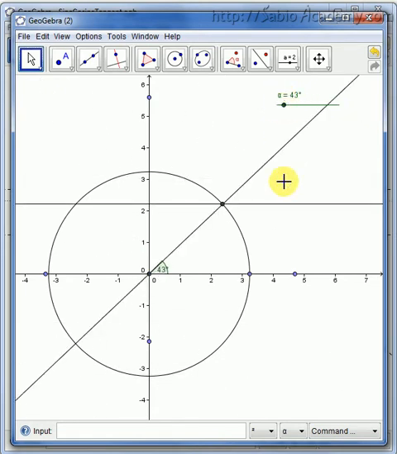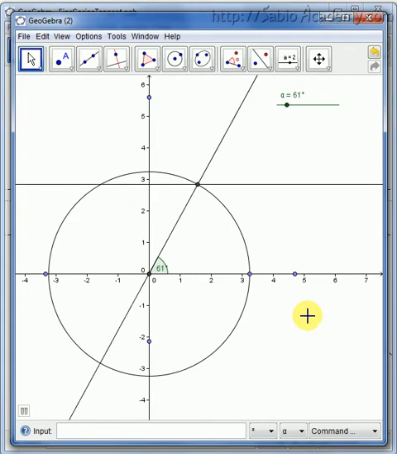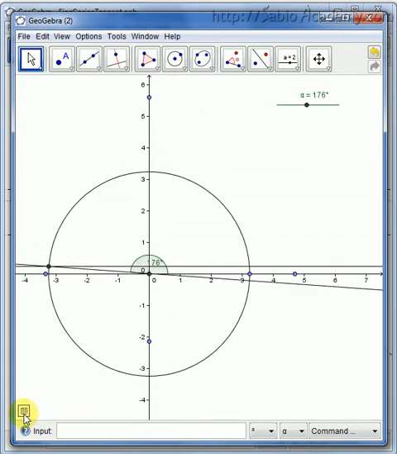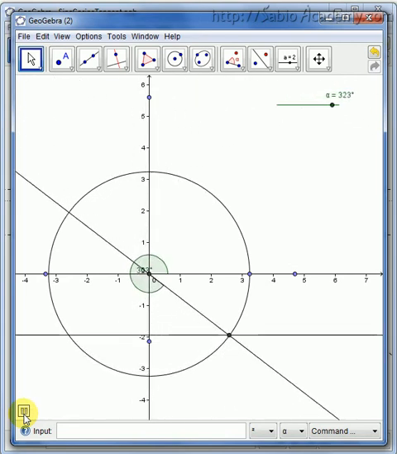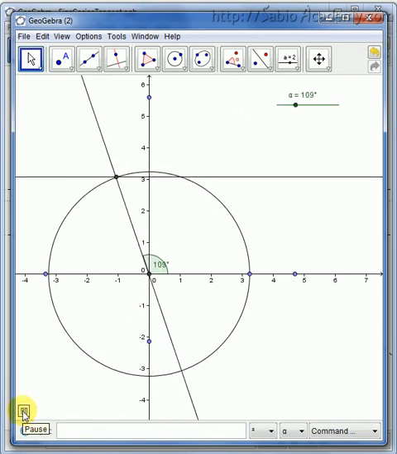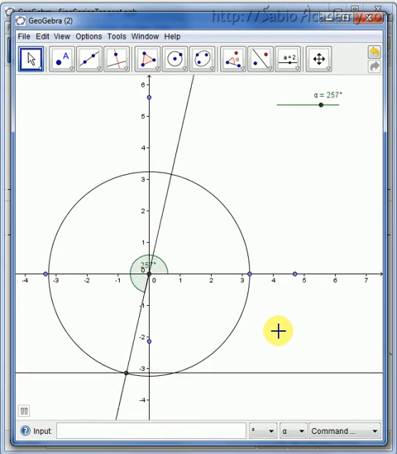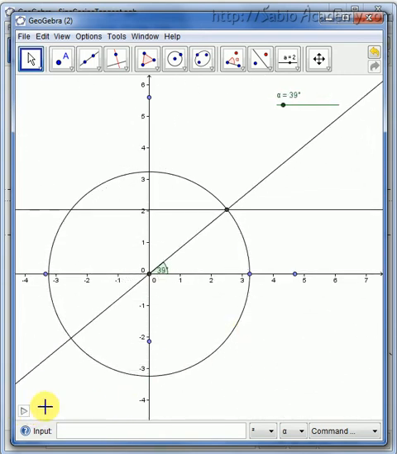Okay, how do you animate this thing? Well, you select this, right click, and choose animation on. So when you do this, it will animate. And here's the pause button if you want to pause, and this will continue. And because I said increasing, it will just keep on going. Basically, it's resetting to 0, but because it's a circular function, it looks like it's smoothly going through, right? It doesn't look like it's resetting and restarting, right? That's the characteristic of a circular function.